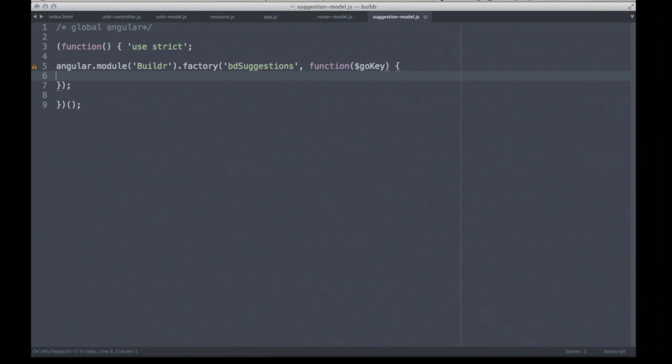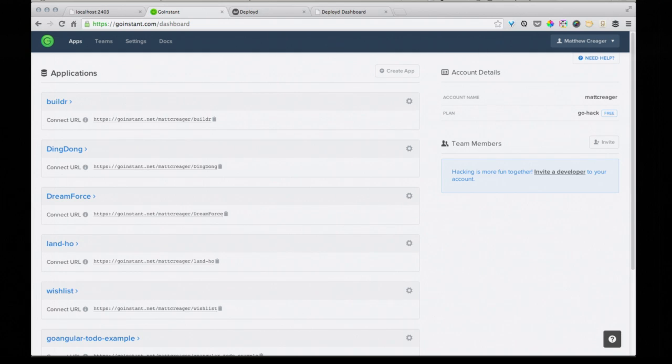All of the methods in GoAngular are also prefixed with Go. It's just a good practice. And now let's just have a look at this. You might have guessed what this is. This is just a factory, and it's going to produce models. So is that all going to work? We'll find out.